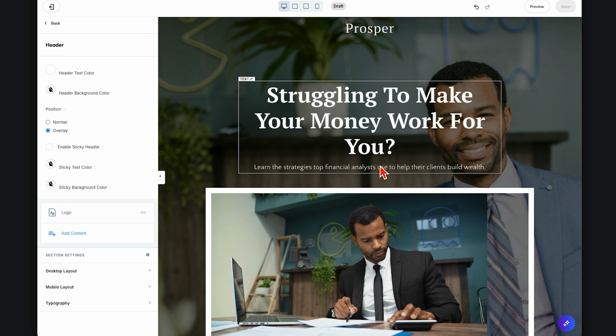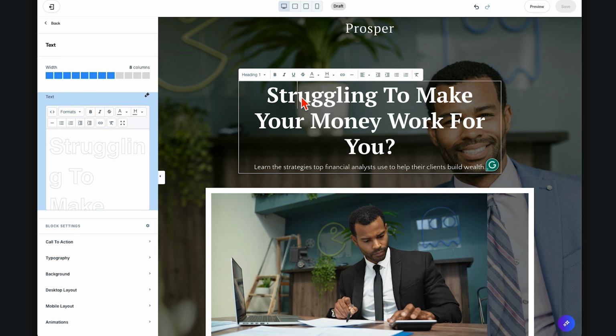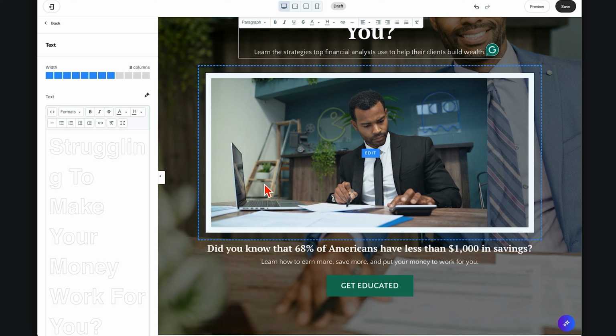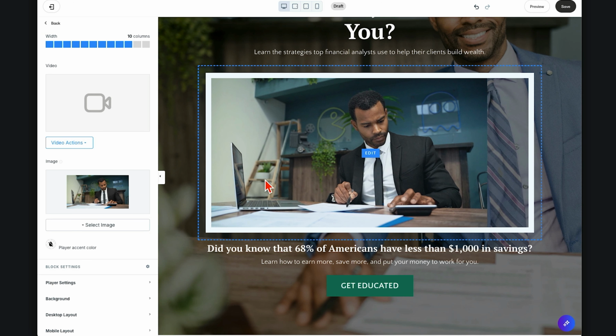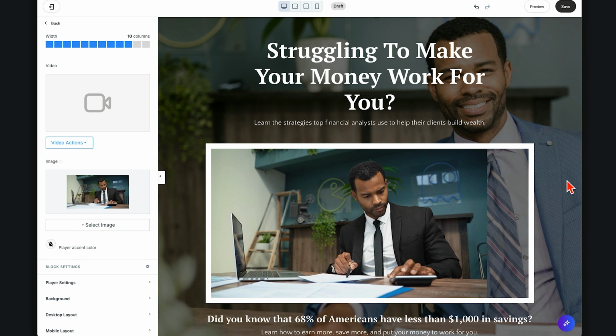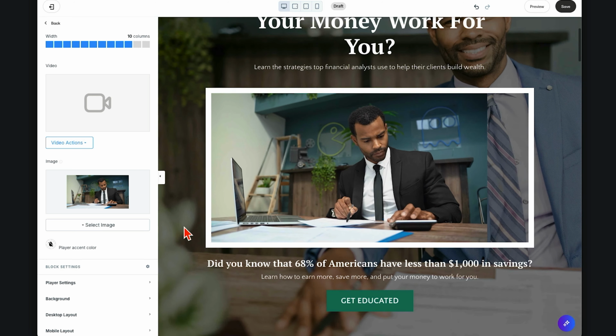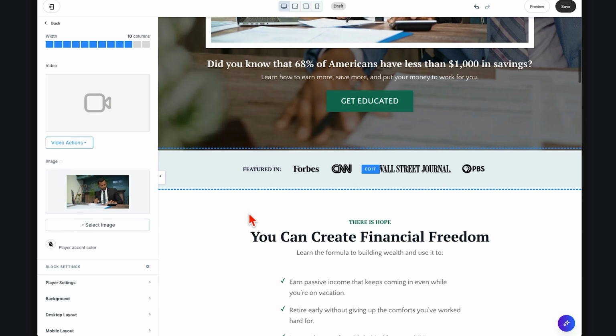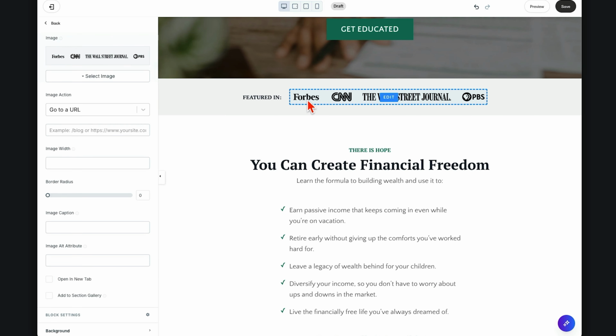So then we've got this text right at the top here with a nice strong H1 header, and then just some copy underneath it. Brings us down to an image. Is this an image or a video? An image. Now, personally, I don't like this. You wouldn't have him sitting back there and then an image over the front of it. But this is interesting, it's a good way to work. They've pulled this in here. You can see it's an image that they've just pulled, so we're not going to be able to recreate that.